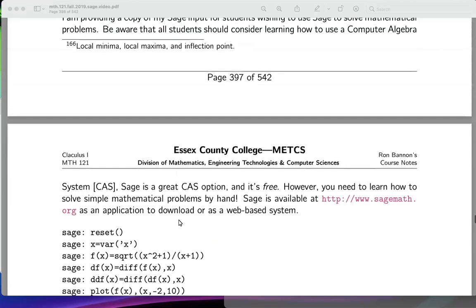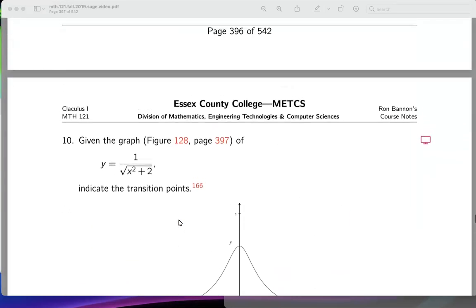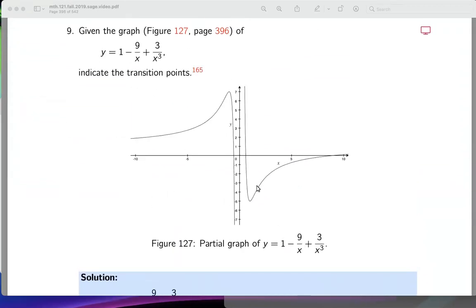Well, the reason to do that, if you look back over the problem set we just did, is that we would need to be able to do that, right? For example, on something like this over here, you should be able to plot this out. If you plot it out, there's going to be a maximum here, a minimum here. You know what? I want to do this problem. Let's go to Sage.